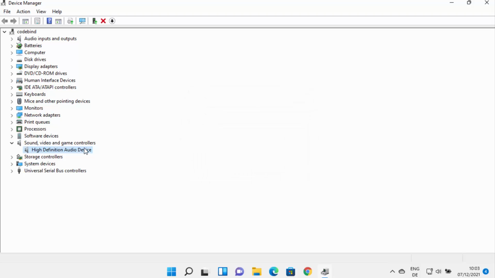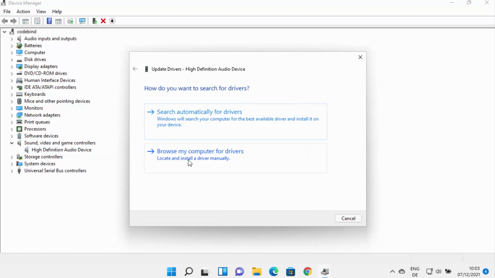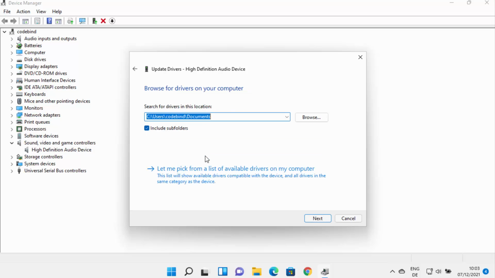One other thing you can try here is you can just try to update your driver manually, right? Earlier I have shown you how you can do it automatically by clicking on the search automatically for driver option. You can also search for the driver which is listed here online. So just search for whatever driver you have, download that driver file, and then you can just click on the browse my computer for drivers option, and you can browse for the driver file if you have downloaded the driver file manually. Otherwise you can also pick from the available drivers list on your computer.